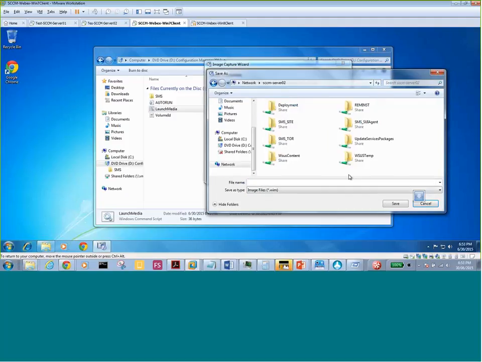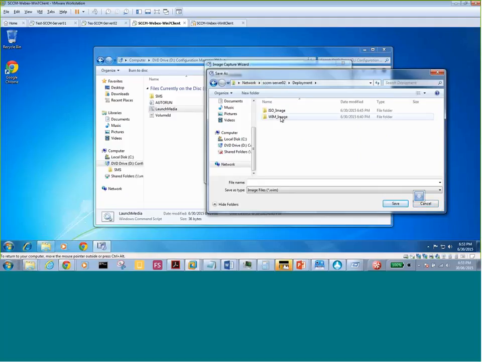So press OK. When you press OK, it opens that shared folder on server 2, and there's that deployment folder we created. Now we are uploading the WIM image. So the second folder is the WIM image. I double click the second folder. We still need to give that image a name.